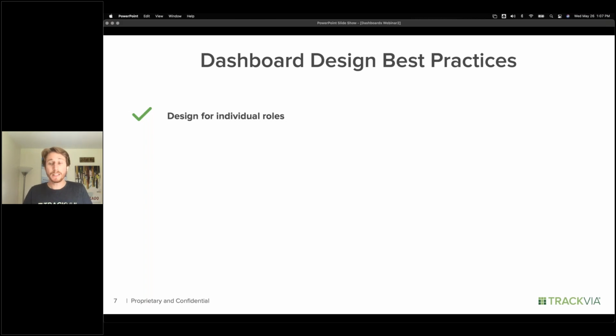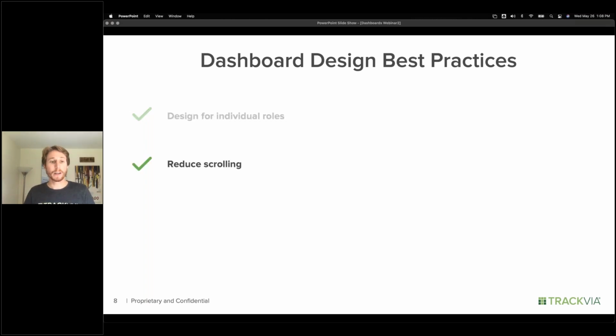It makes it easier for them to use as well, right? So that when they look at the dashboard, they don't see 100 things, they just see the 10 things that they need, okay? It also makes it a little bit easier to provision role-wise, right? So you can just give your role access to that one dashboard, and there's no overlap, and you won't get confused as to who has what dashboards and such, okay?